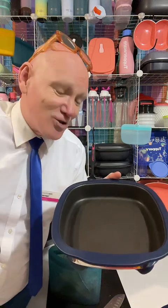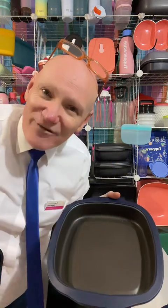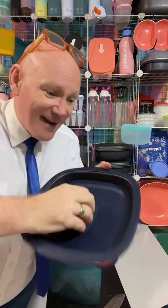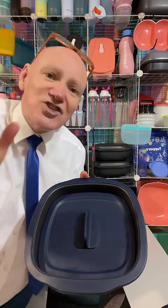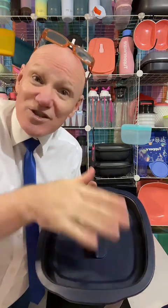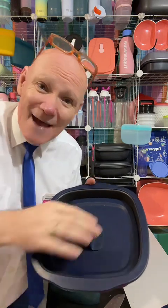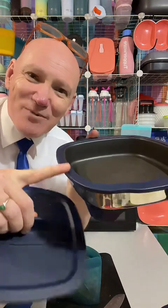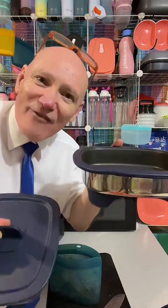It'll do chicken wings, splatter-free bacon, 6 minutes for your bacon. Keep all the splatter on the inside here instead of all up your splashback in your kitchen, right? Whether you're doing scones, chocolate cake, pancakes, lasagna, potato bake, whether you're doing a mixed grill, like I said, sausages, rissoles, chops, crispy skin salmon, it's brilliant. It's like a Dodgem car that goes into the microwave. Because of the Tupperware silicone, it keeps the metal away from the metal, and that's another reason why it's safe, all right? So, I digress.